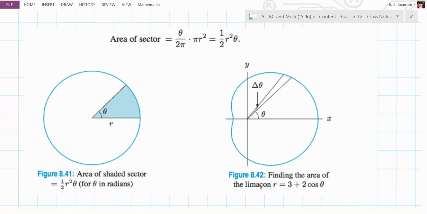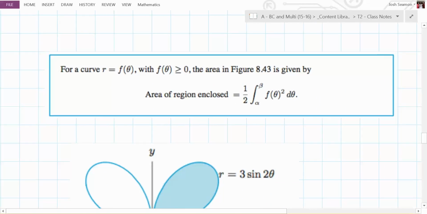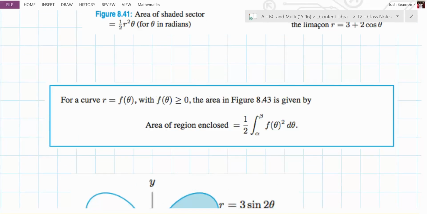I think, again, I don't like using the word easier or simple because those are evil words to use in math, but I like it because it comes down to this. What do you see? 1/2 r squared theta, where r is written in terms of theta. r is equal to f of theta. What do you see? 1/2 r squared d theta, an infinitesimally small slice. We're doing little tiny pizza slices. That's it. Little tiny pizza slices. And alpha to beta is the thing that gets messed up so many times. Alpha to beta is the starting theta value and the end theta value. And then it's just doing the integral.